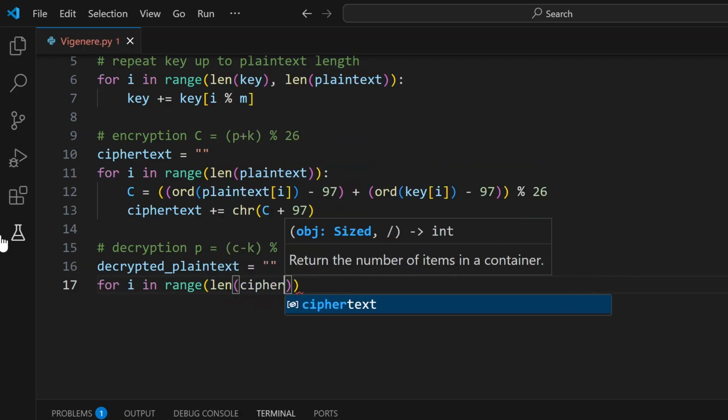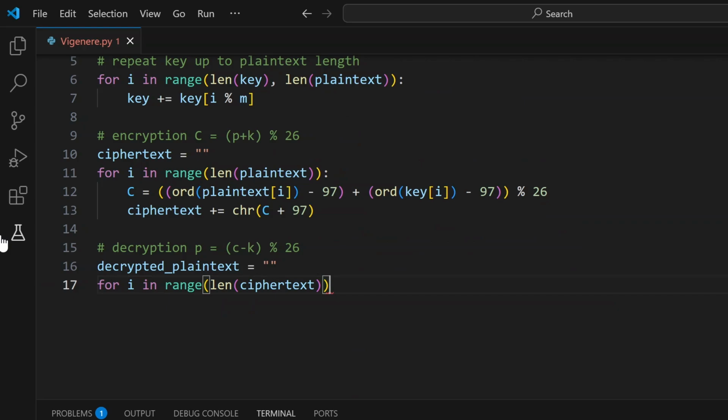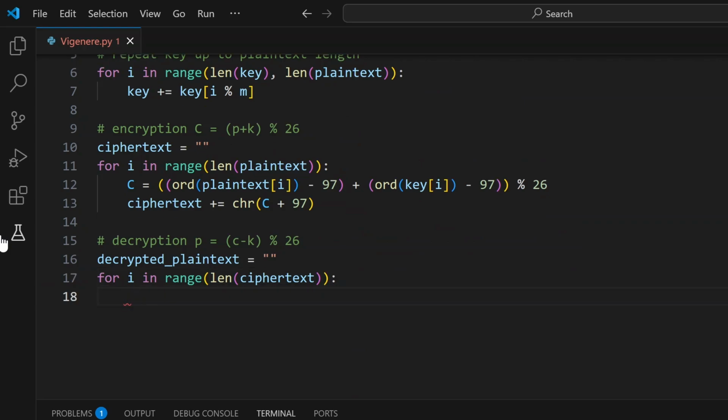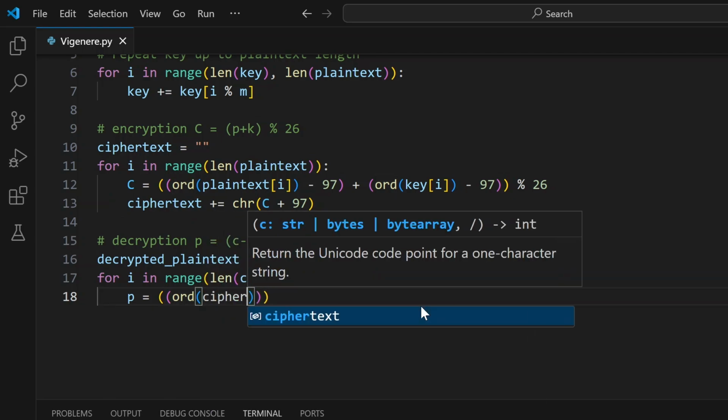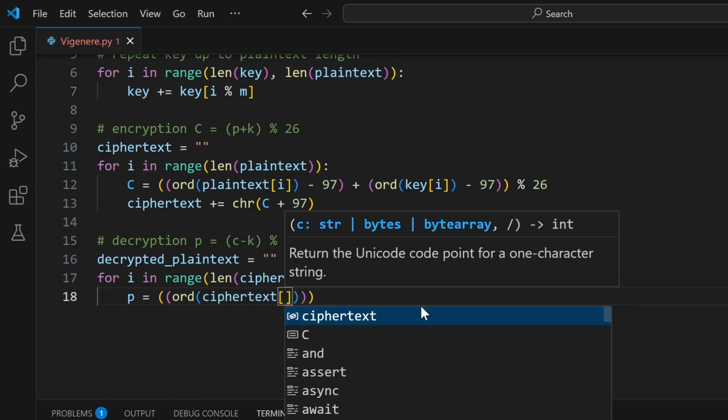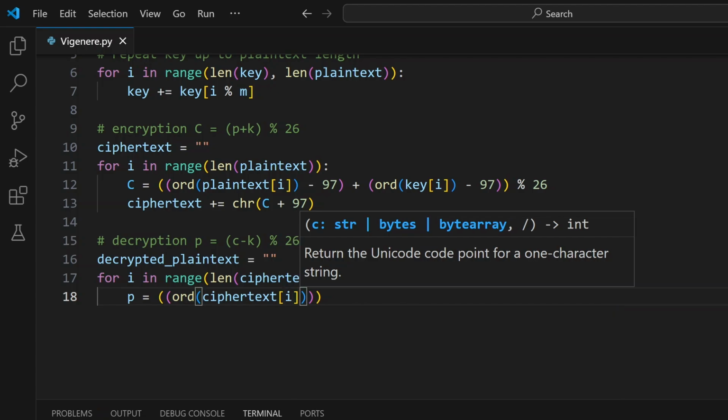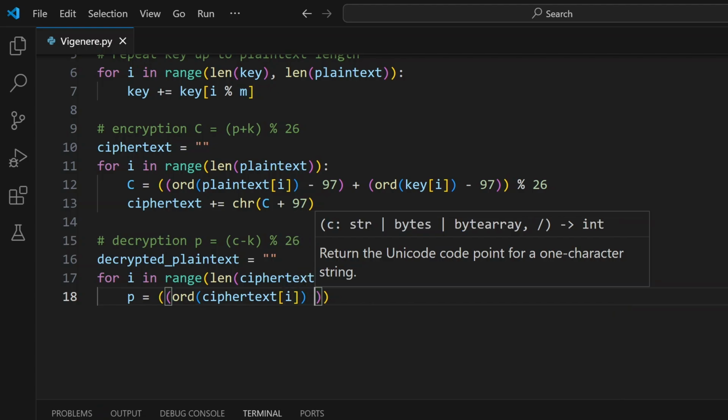And we want to compute our P. The ciphertext is currently in letter form there, so we also have to convert it again to numbers. That would be the current character that we're dealing with, converted into ASCII. Then after that, we're going to subtract 97 from it.